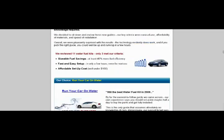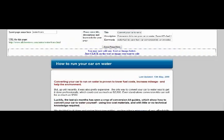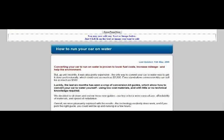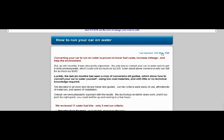The third thing, I want to show you as regards this page is the actual creation of the page. Now, like I say, this entire system is set up so it's quick and easy. I call it quick and easy Google raids, because you don't want to be spending weeks setting up a page and then you put it up on AdWords, you lose a few $1,000s, and then you stop and you start again. It's a very, very demoralizing process. So what I've done is I've basically got the software so that we can completely slash the AdWords costs, and secondly, we can completely slash the amount of time it takes to set up these pages.